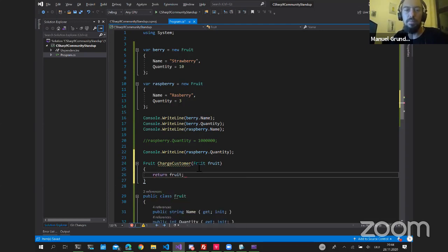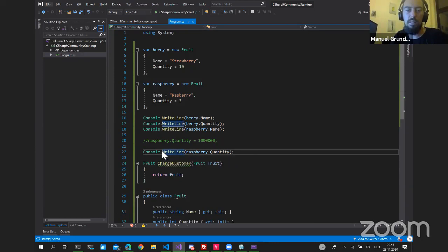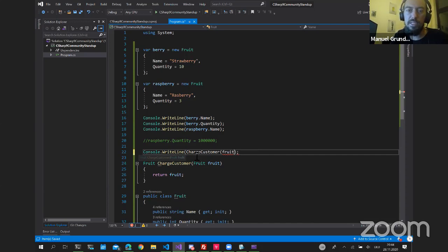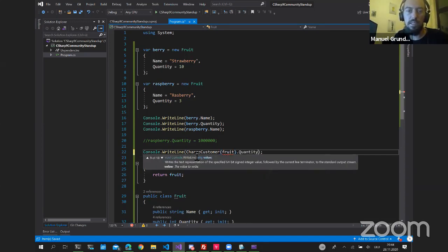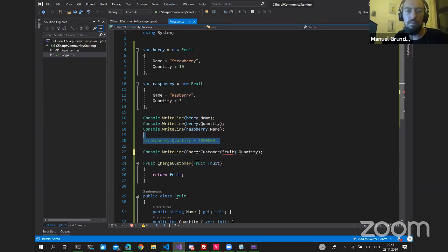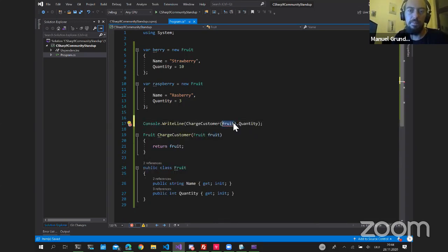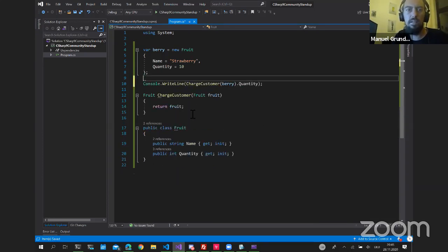Super easy, and I will charge the fruit, okay, and then I do the quantity thingy. Charge customer fruit, and I just print out the quantity, okay, oh, it's called berry, sorry, berry, and do that thing and kill it.